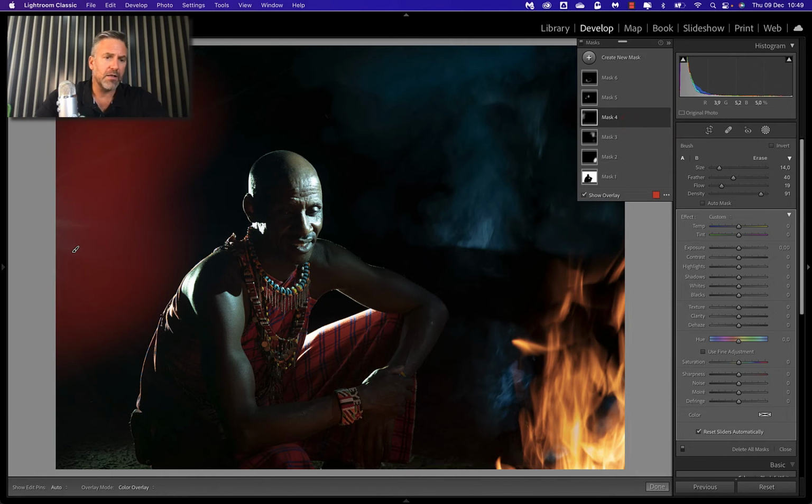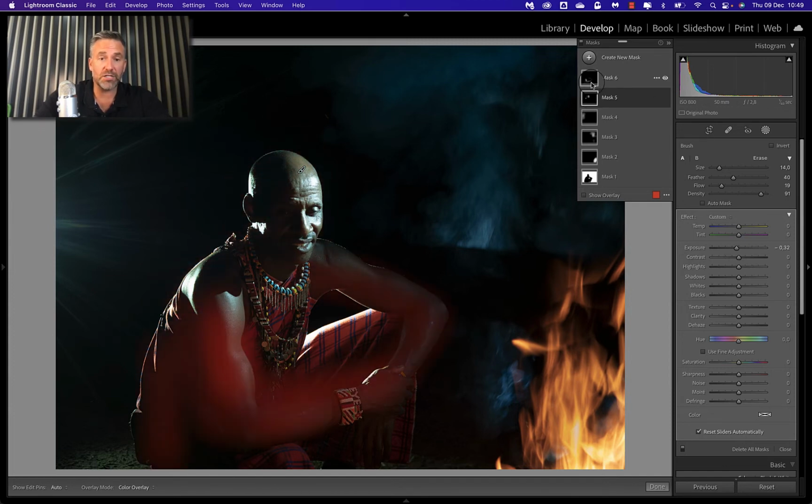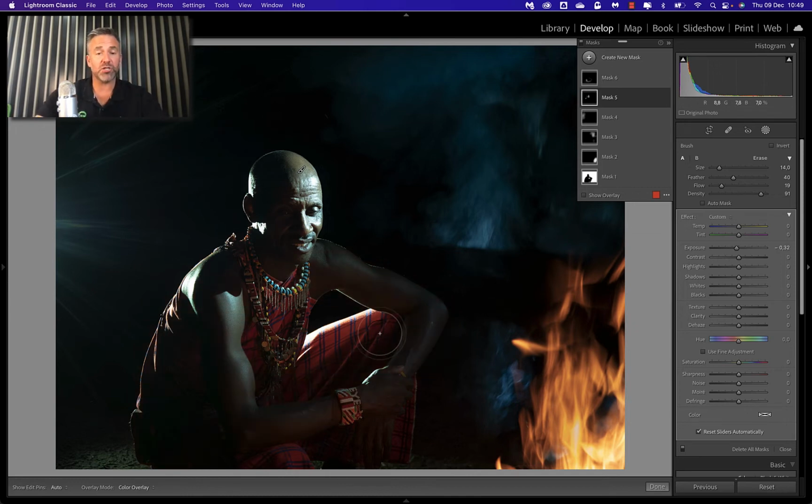Okay, next one, the flare. If you guys have the flare in your images, clarity will either bring it out or drop it back, but still keep it. Okay, so for now, just because we can, let's make it a little bit brighter because Dixon's shining from the back. That's great. Okay, next one up. So now, these are the two important ones, right? The bright and the dark areas. So I need to balance those so that as I look at this image, the attention doesn't all go here, that it's more balanced throughout.